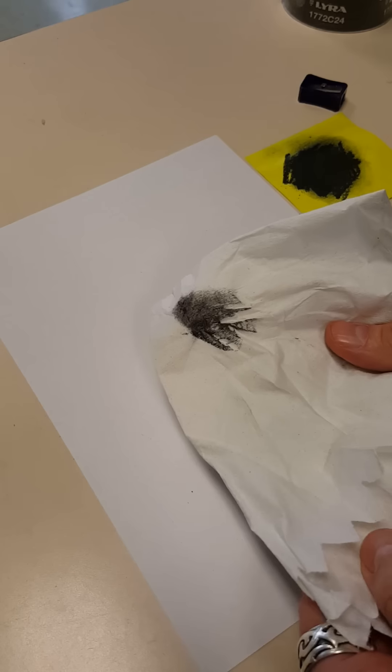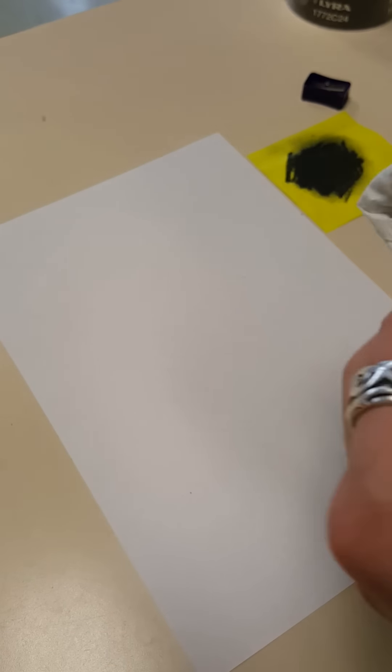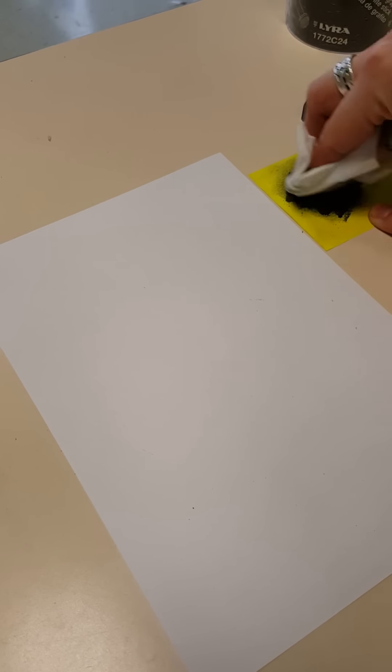Here's how you get started with toning. You want to dirty up the source of your palette — put plenty of thick graphite on your palette source like so. This is how I do several of my drawings. Wrap the tissue around your finger to get a nice flat surface, then go over to your source and rub it against that graphite to get it dirty with graphite.